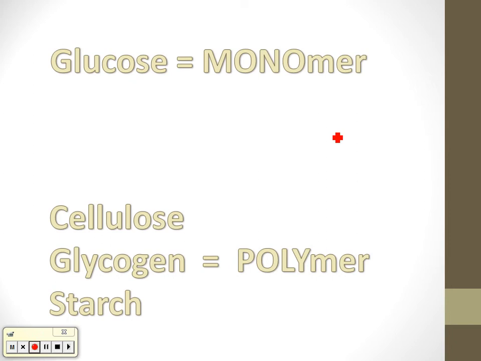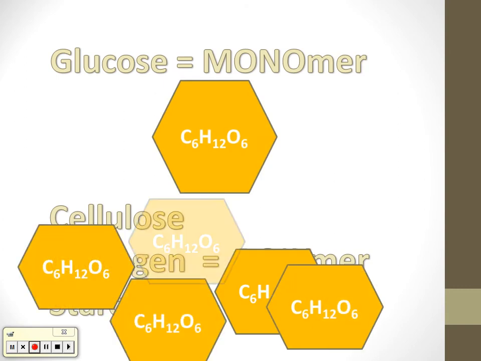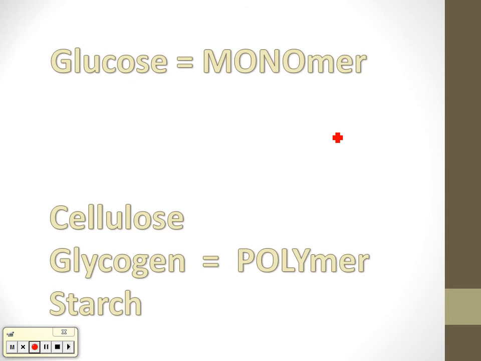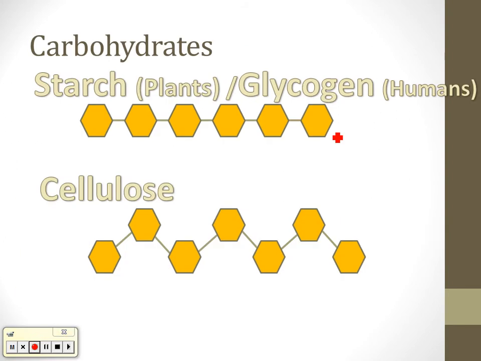But we're looking at saccharides meaning sugar. So monosaccharide means one sugar. Monomer means it just has one piece. Okie dokie, does that make any sense? So glucose, when we have lots of it, we can make a bunch of different things with it. Cellulose, glycogen, or starch. If you're a plant, you're making cellulose and starch. If you're a human, you're making glycogen. Moving on. So carbohydrates are starches, cellulose, and glycogen.